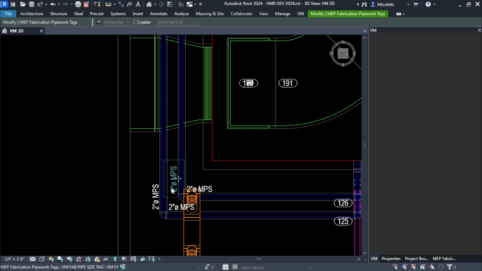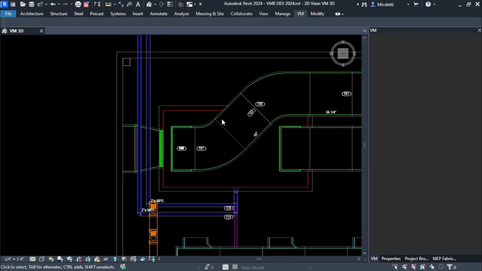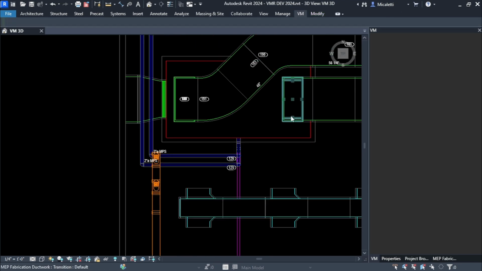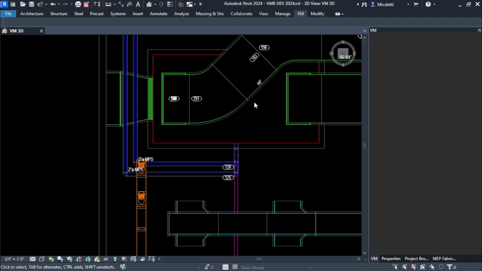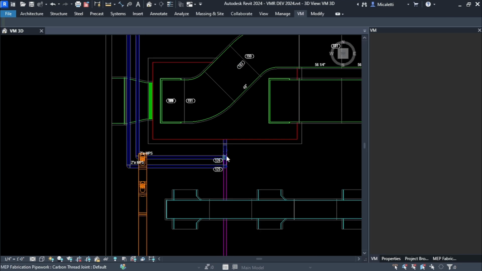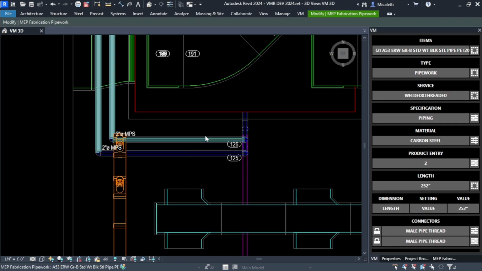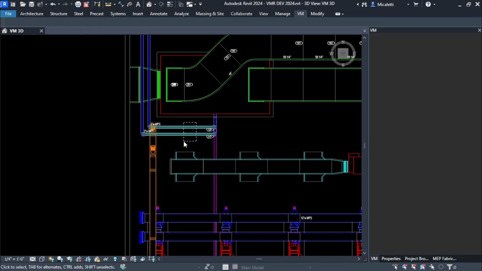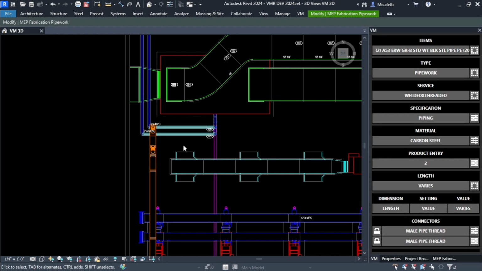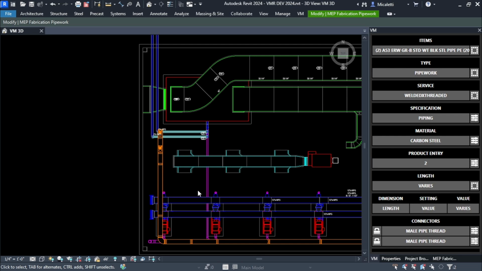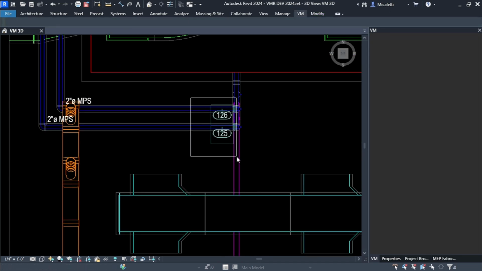Probably didn't need size here. But it depends on how you want to do it. For the scope of the automated tag tool, it wants to put it up against the pipe, or up against the object, or in the object. As long as you know that's what you're working with, you can set it up to where you can get a lot of automation and time saving, even for plumbing and piping services.